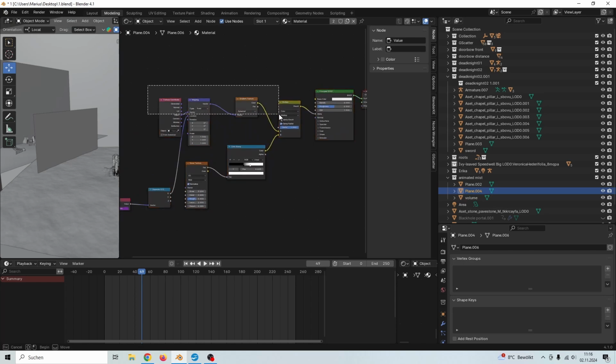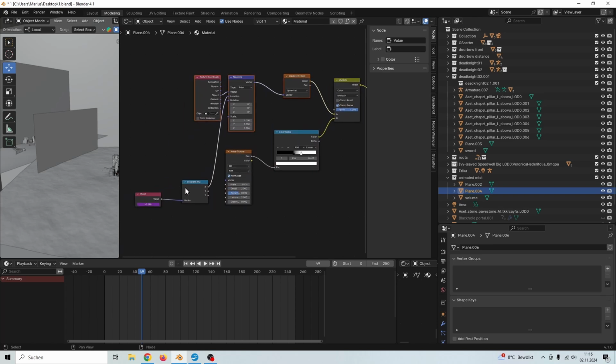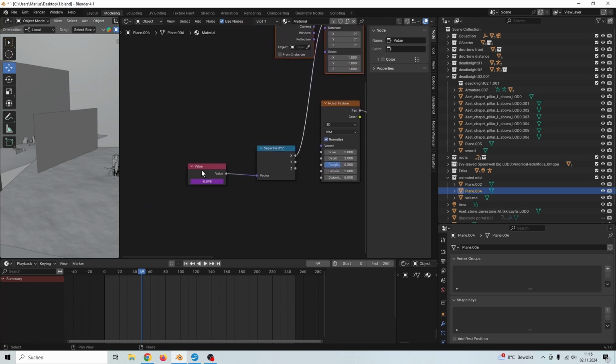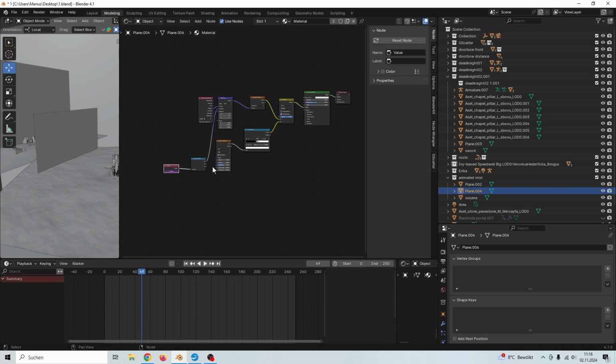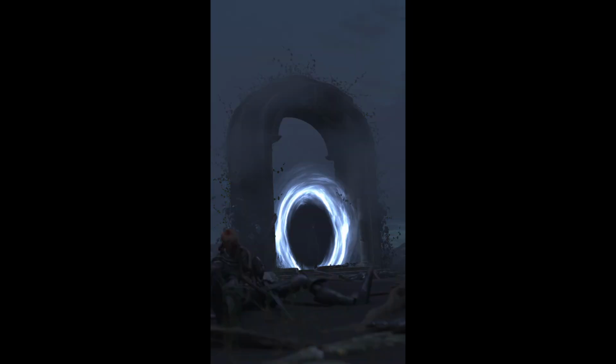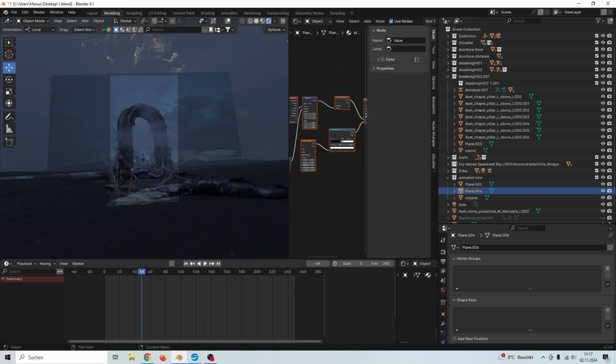So we only need a gradient texture with some mapping coordinates, multiply it with a noise texture, then separate it in the X direction. So the fog only goes in X direction, and then add this value node and just type in frame/minus and then a number you have to figure out for yourself. Yeah, that's quite easy as well. Just copy this node setup. I think if it fits your scene, animated mist is a great idea to take this foggy atmosphere even one step further. Plus it already brings some life to your environment.